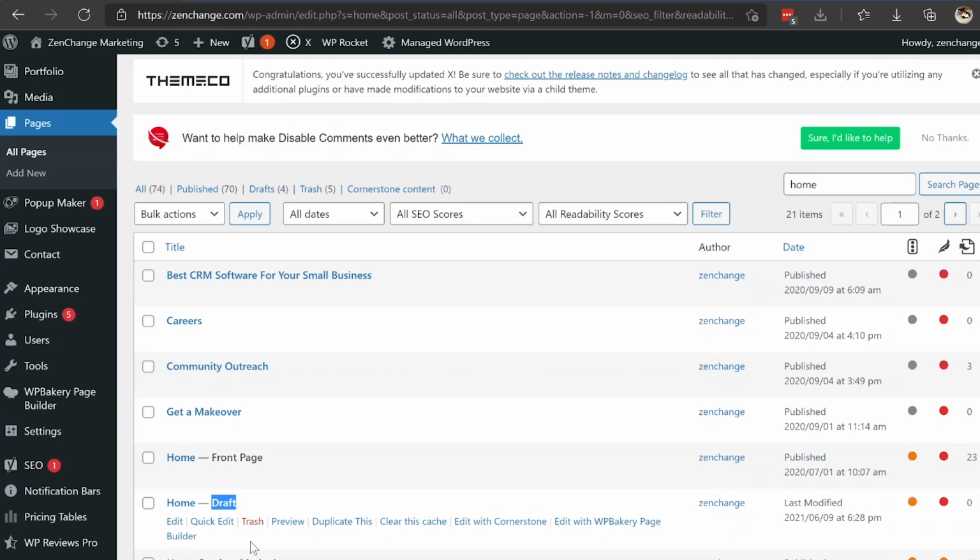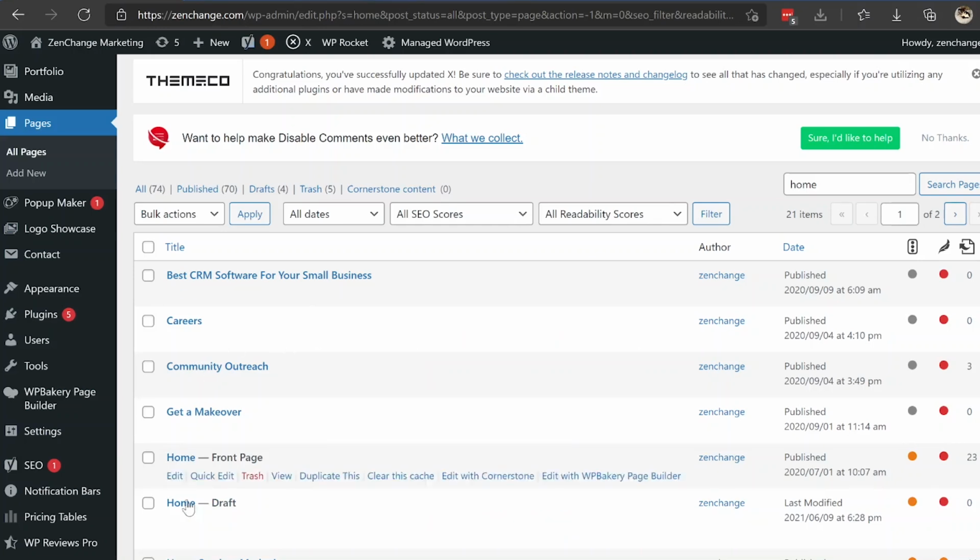So moving forward, I clicked on the two tabs. The first one is edit, and the second one is edit with WP Bakery Page Builder. Now, I just want to reiterate, this option of edit and this option of edit with WP Bakery Page Builder, they're exactly the same. They just look different. One is the front end editor, which is this one. This one is the back end editor. It's just a matter of how they look, to be 100% honest.